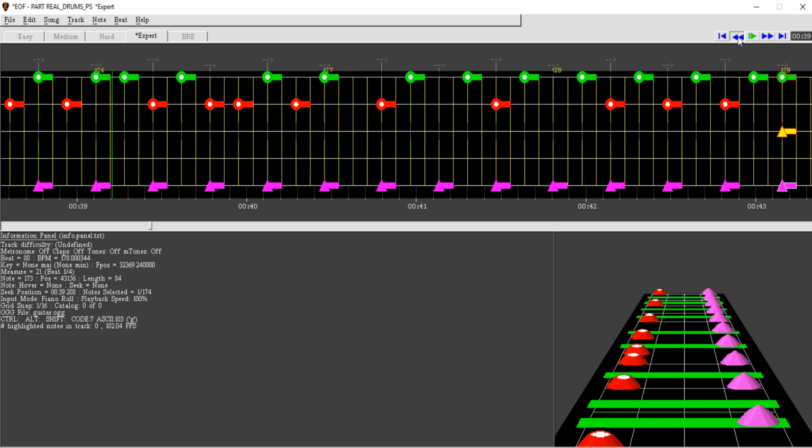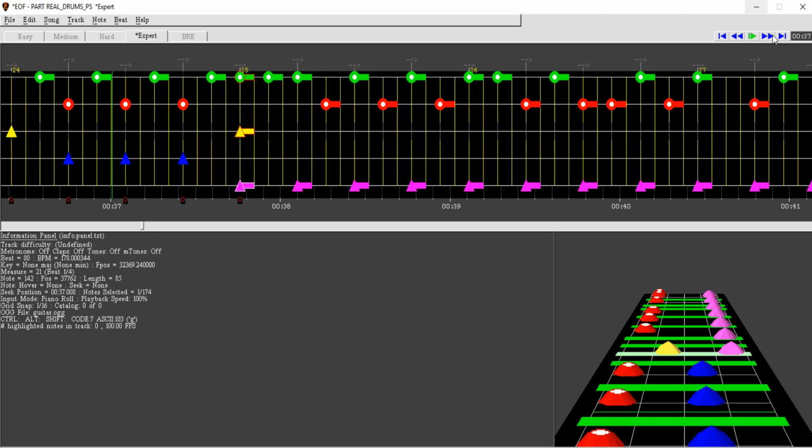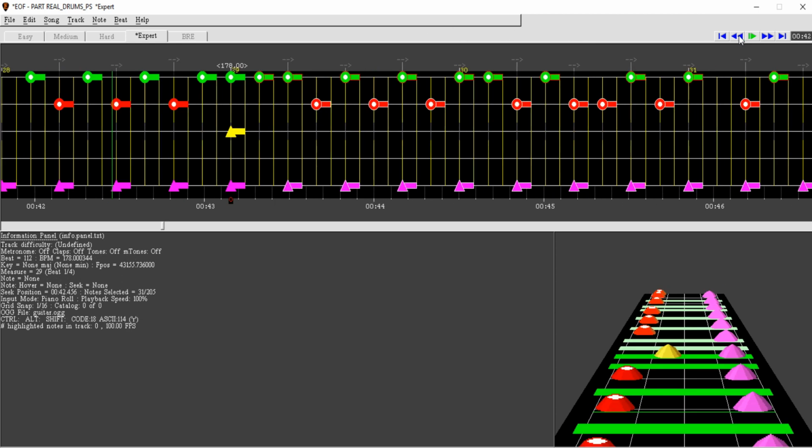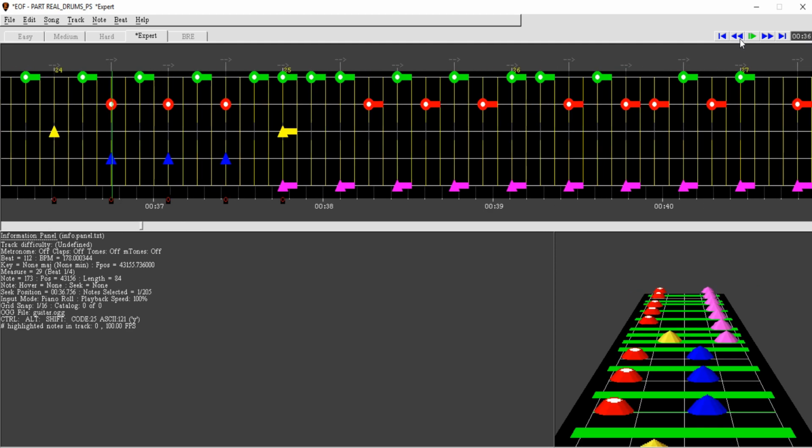So I'm pretty sure this part resets too. For the 3 kicks. So we're just gonna copy and paste that in, hit Control Shift R, and align it to the grid. Got an open hi-hat here.